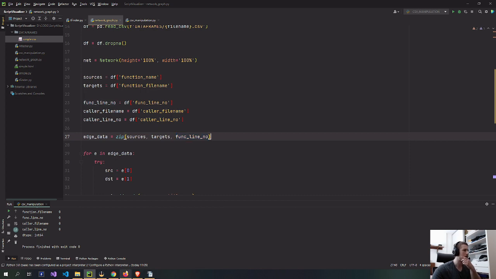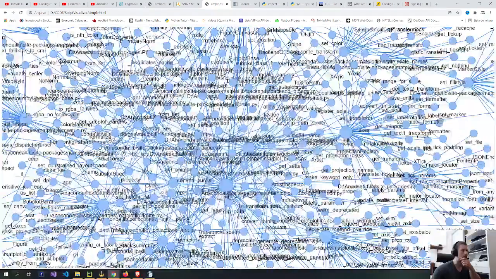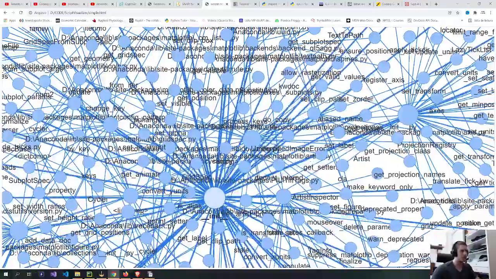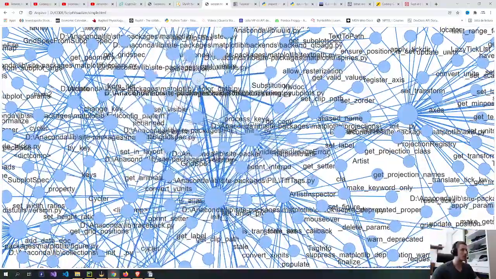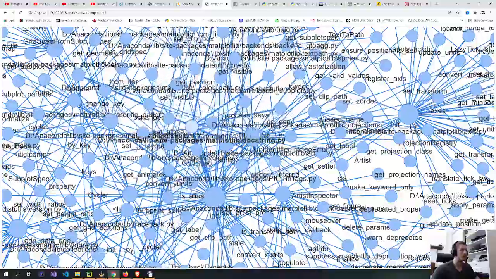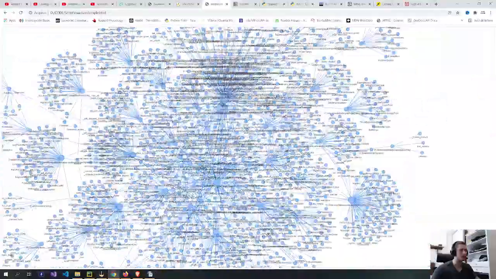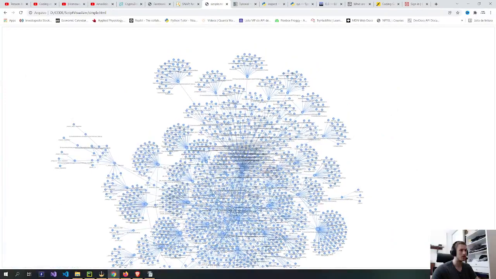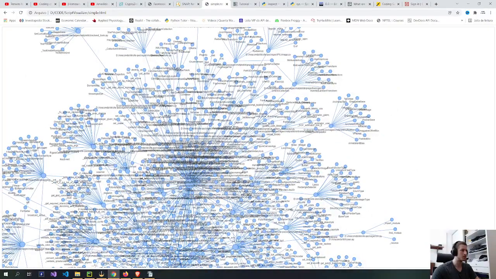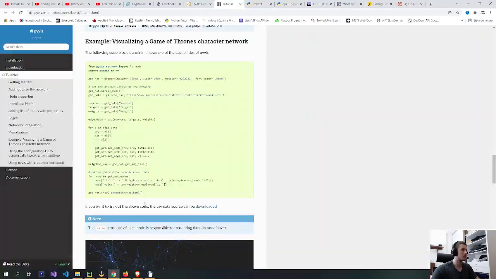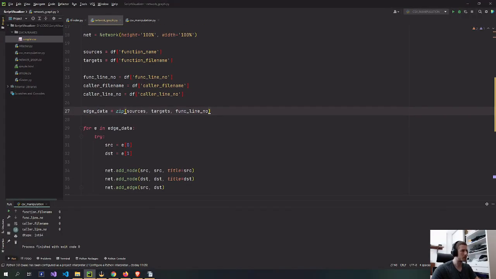Also I have to see how to create different types of representations, because this is representing the description outside the node. So I have to see if I can do it inside the node. But I think first I'm going to try to add one more thing here and see what happens, because I'm curious about it. Which one?